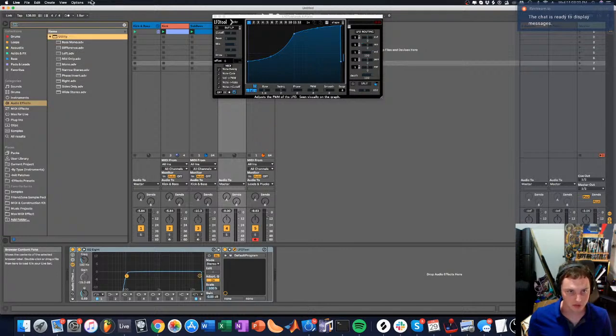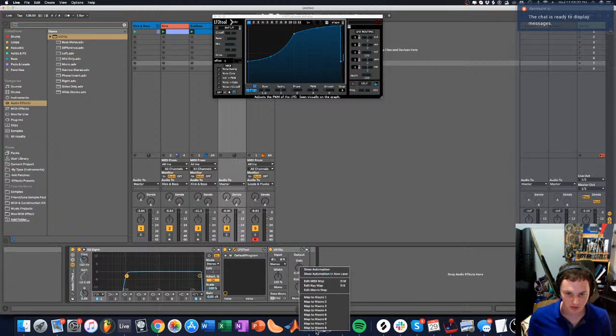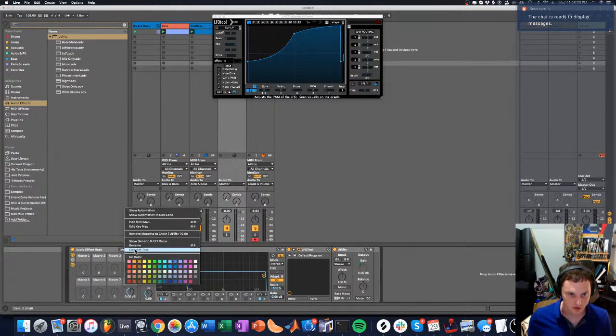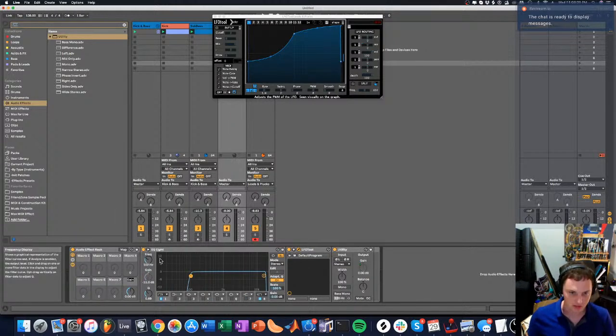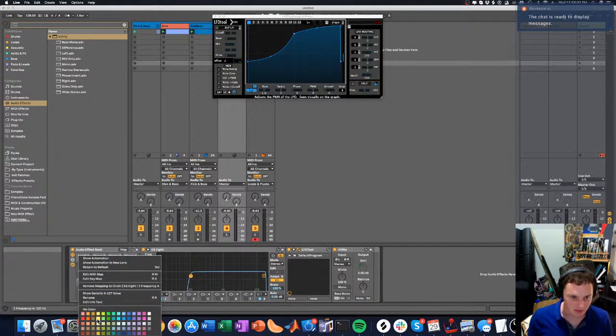And what I'll do with this is it's just kind of a rack for general stuff that I want to do. So for instance, I'll have the volume map to macro 8. This is just going to be leads and plugs volume. That way when I want to come over and automate anything, it's very easy to find because it's here. I can map this to, for instance, macro 1. This is just going to be low cut frequency. And maybe give this a color.